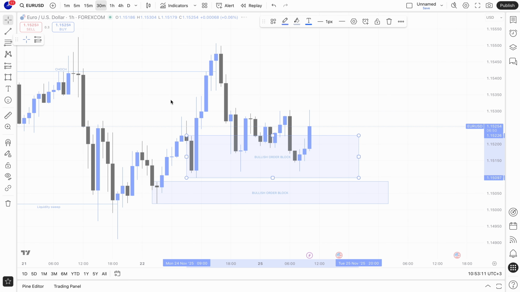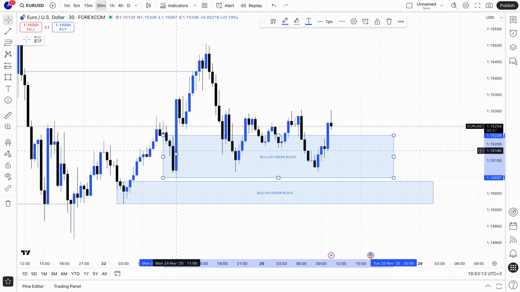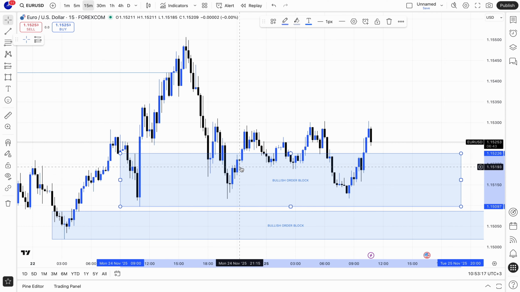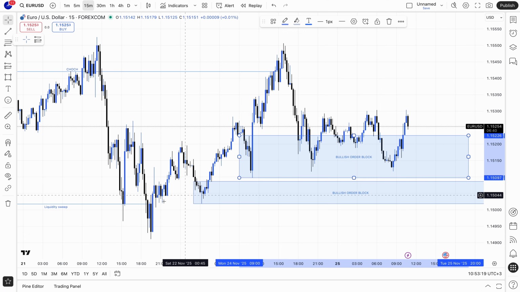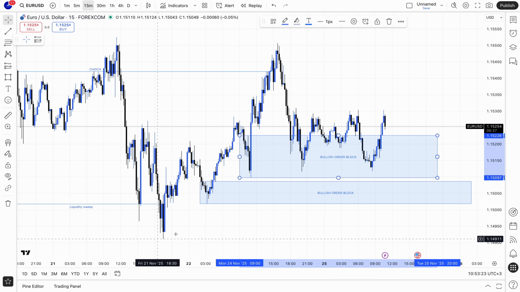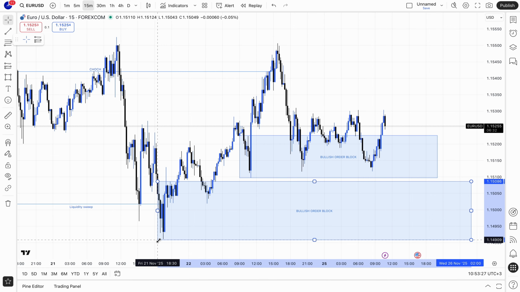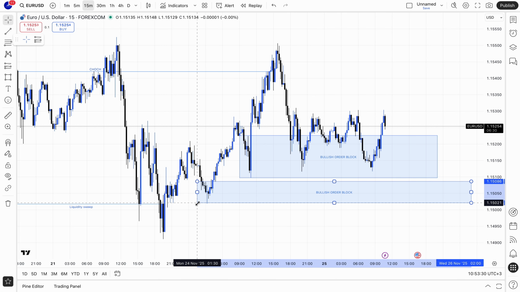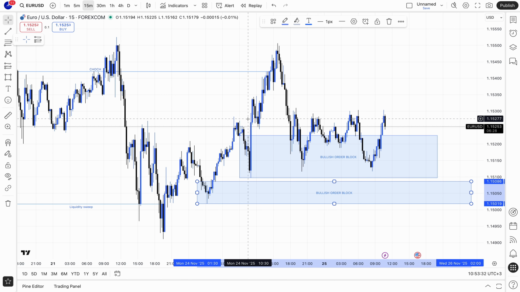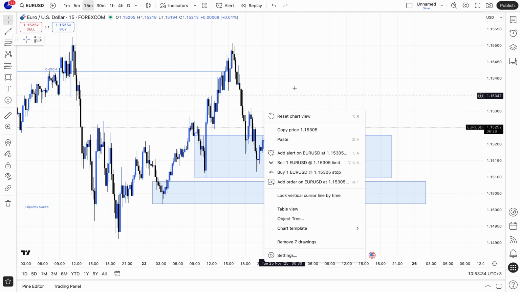Then if you go to 30 minutes, you can have a clear one. You have that one. Those are the only two order blocks we have, right? The only two order blocks we have. You can still extend it to here, but it's better to first put it here. You can still extend it up to this swing low, but for now we have to put it here for a clear entry confirmation.